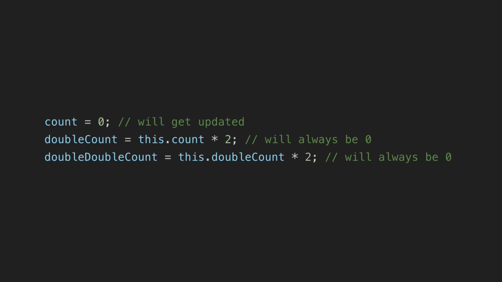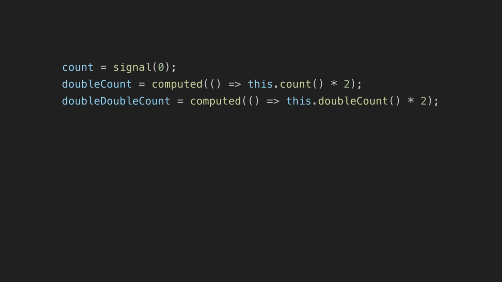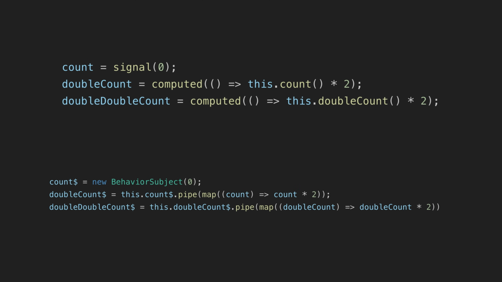But now, with this new reactive primitive, signals, we will be able to do the same thing without needing observables like this. The syntax is arguably a bit simpler, but more importantly, signals are not observables. With a signal, we can just access the value directly without having to subscribe to it. With the RxJS version, we would need to use the async pipe in the template to pull values out.